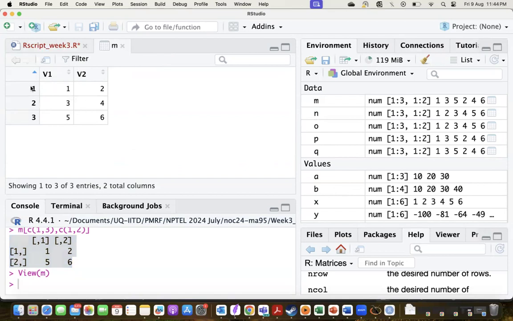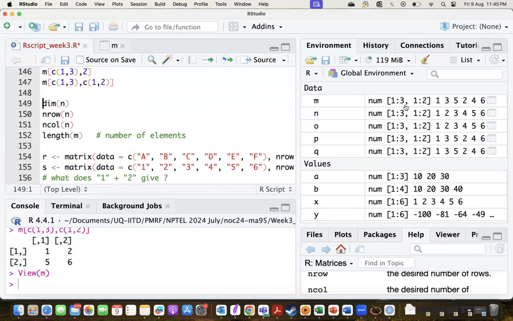We will not talk about this right now because it can get confusing, but you see here, for each of your rows and columns, there's a number written here, and there's some sort of a name written here. Okay, so it's V1, V2, these are column names, and 1, 2, 3 here, these are both row names and row numbers. We'll talk about this when we come to more types of data sets. But definitely remember that there's something called a column name. You can name each column and you can refer to each column by that name. Okay, but we're not going to talk about it right now. All right, perfect.